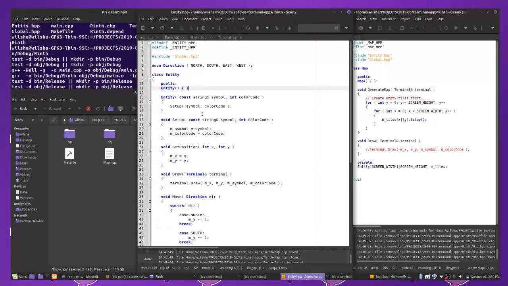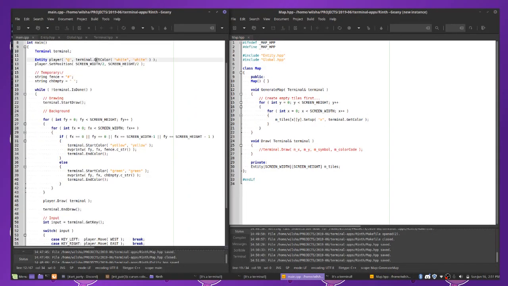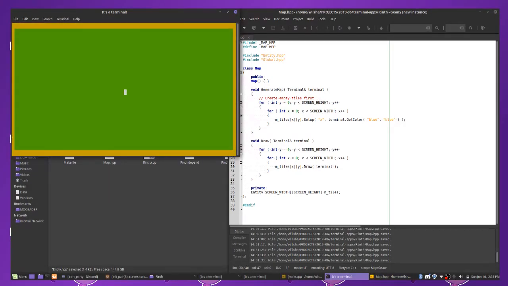Set the tile at that position, set up, and already had that over there, I think. I don't know. But just setting the tile like for an X for now and setting its color to, I guess, probably blue and blue. And after that, we'll make rooms. And then over here, let's draw each tile. So let's try it out.